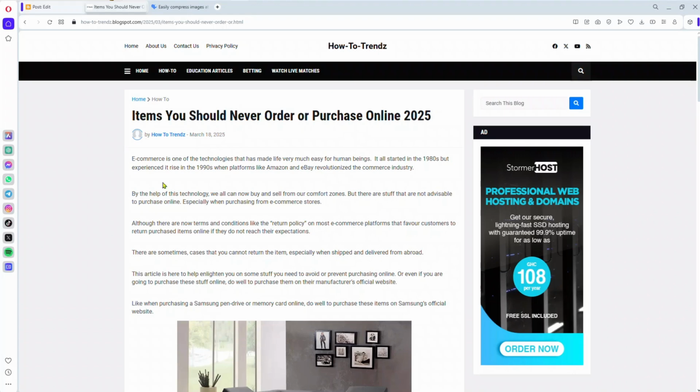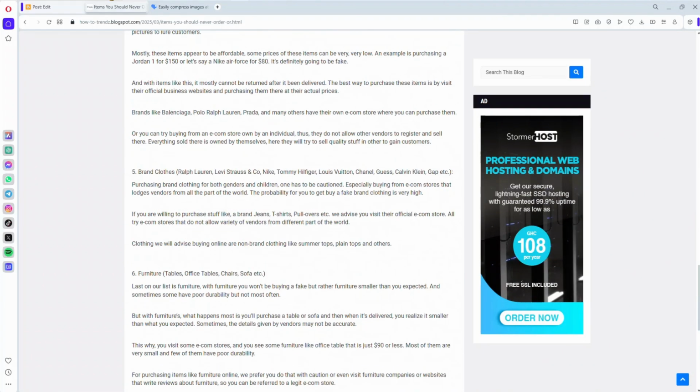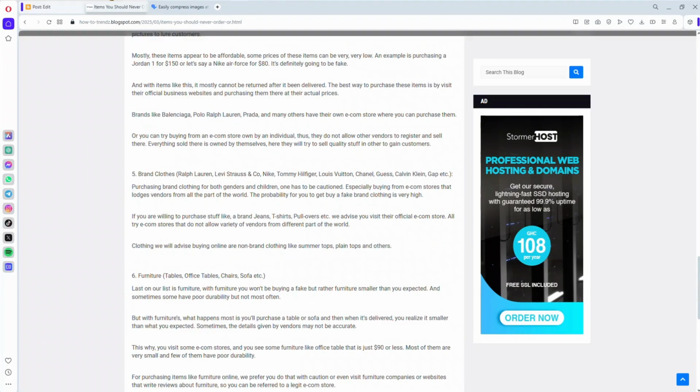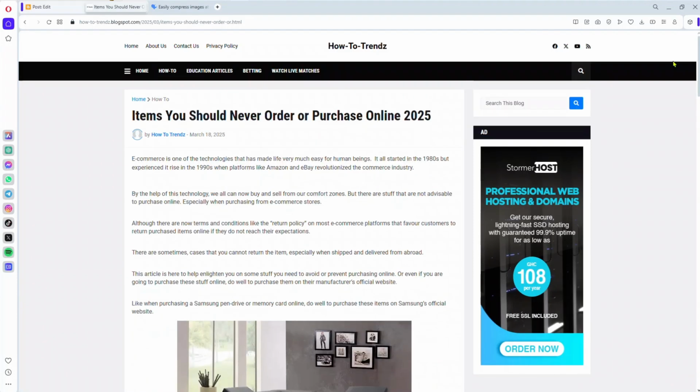So let me show you guys something. I refresh, boom, and then that's it. This page has nothing on it, very SEO friendly, it's never heavy. That's it. So we are done with the fourth option. Now let's move to the fifth option. The fifth option is uploading the appropriate image format.